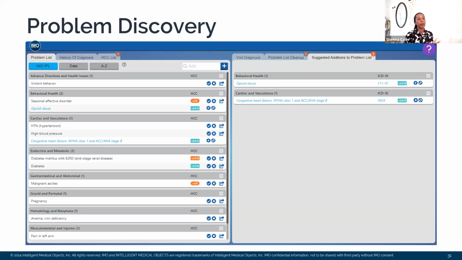But we also recognize that despite the promise of interoperability, many providers are siloed in their EHR and don't have the same level of visibility or awareness of the patient's HCCs that, say, a payer might have. So we're really excited about the problem list discovery tooling, not just for its ability to surface insights from within EHR data, but also as a platform for delivering payer-sponsored suspect conditions, as an example, or even care gaps, and identifying that to the provider at the point of care when they're primed for this type of decision making. So handing it over to Blake to talk a little bit more about implementing problem discovery.